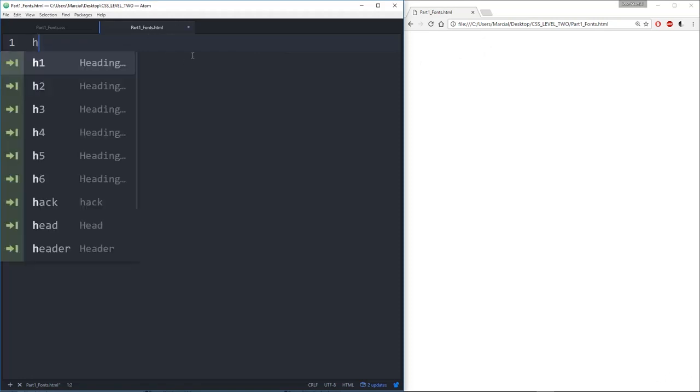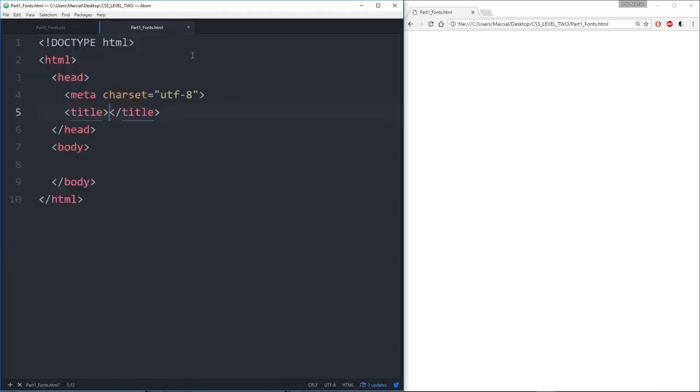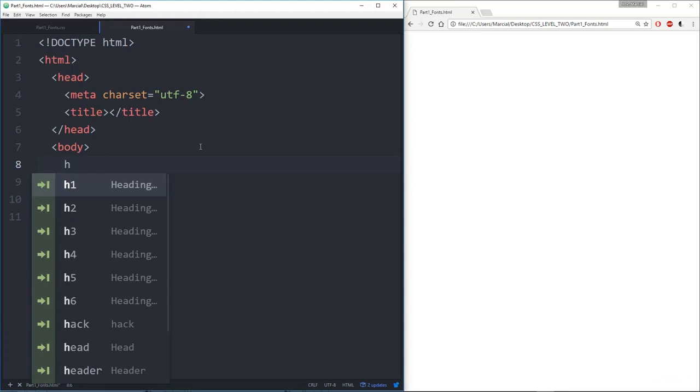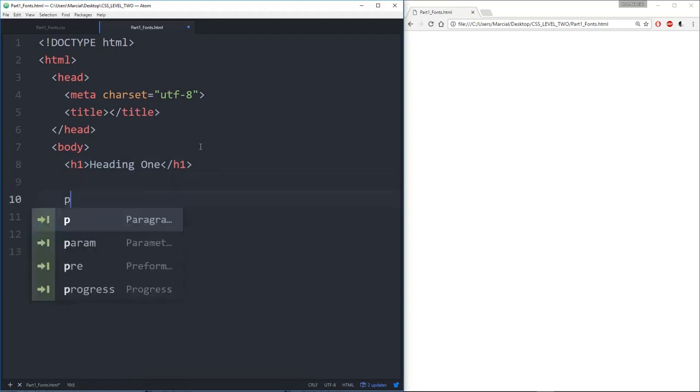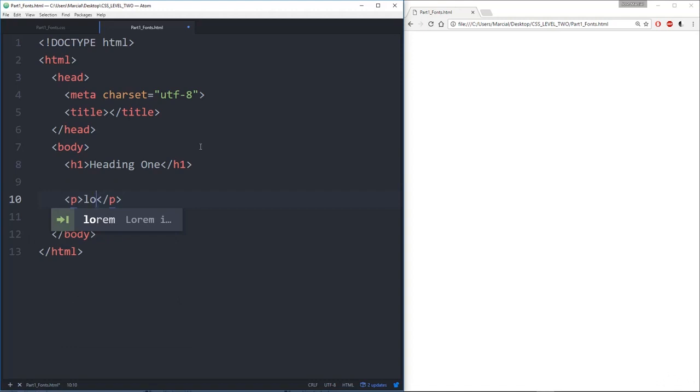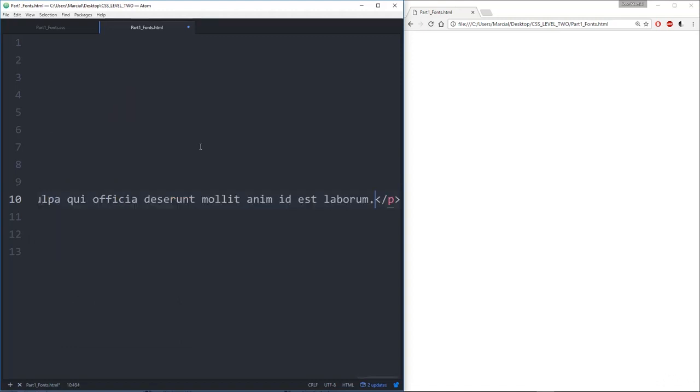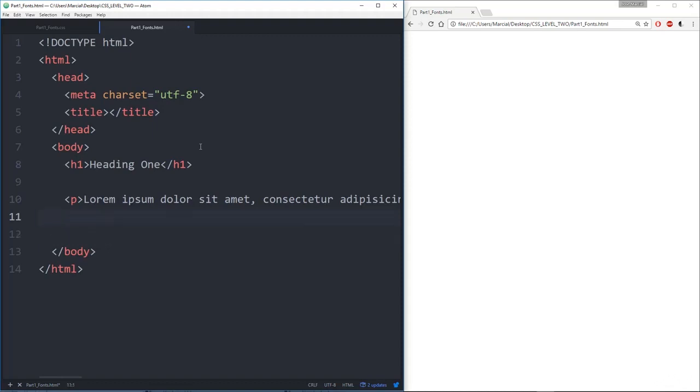What I first want to do is make some basic HTML. Hopefully by now you can actually do this quite quickly using Atom's built-in help. What I will do is add in a heading 1 here, H1, and we'll say this is something like heading 1, and then I'm going to add two paragraphs to this. First paragraph is just going to be lorem ipsum. Remember, that's essentially filler Latin text, and luckily I can just begin to type LO, hit enter, and it automatically fills that in for me.